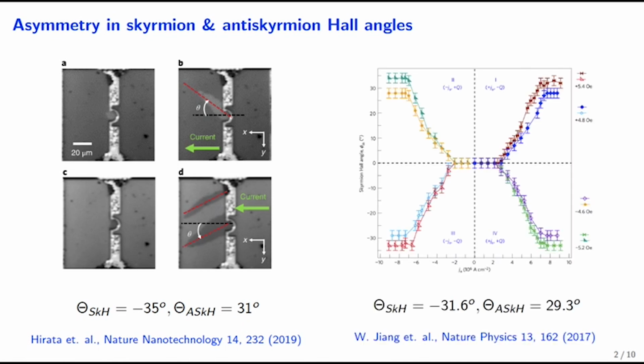Once you realize this, you want to search out and find other similar experimental data. Yes, there is at least one more, probably many more. Many of you are already familiar with this paper, which is one of the first papers that directly show the skyrmion Hall effect. On the right portion, we see that the Hall angles are different for skyrmion and anti-skyrmion. Similarly, in the left portion, if we combine those data, you can see that their difference is a little bit less than 10%, but still it's significant.